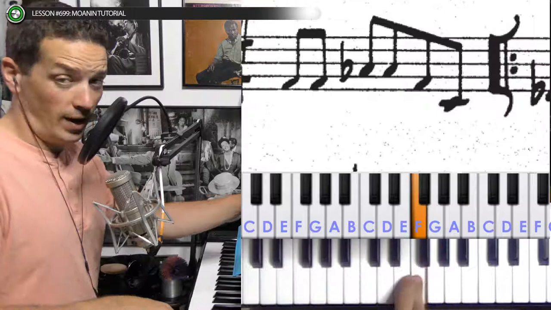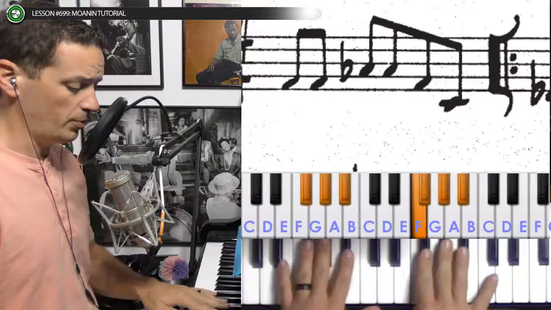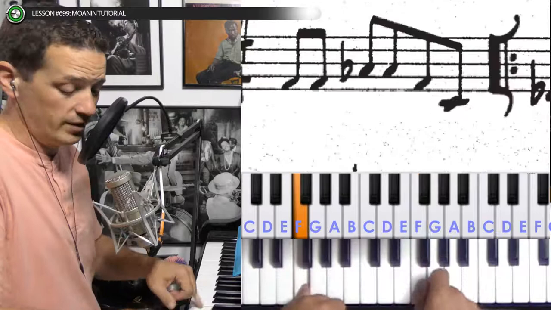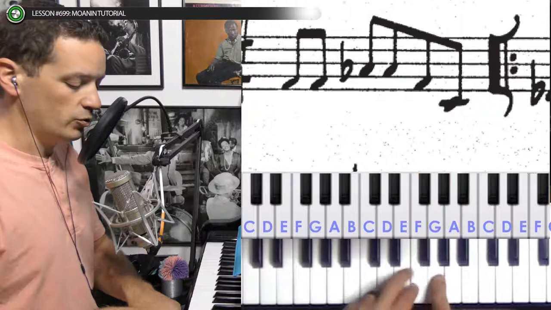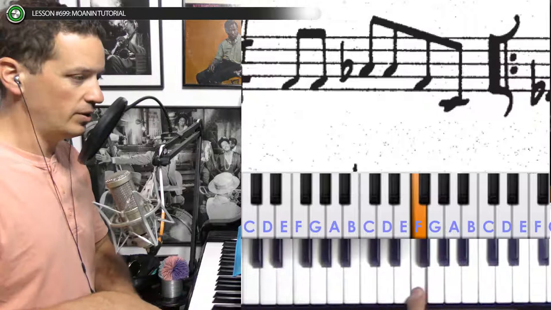Two Fs. The F is just the note right below a group of three black notes. So pick any group of three black notes. The one just to the left of it will be an F, and you can pick any F that you want. I'm going to play that one right there. Two of those. Then we're going to go up to this note right here, which is called A flat. It's the note that's in between G and A. So it's slightly lower than A, so we call it A flat. So we're going to play that, and then up to the A flat, and then right back to the F. Just like that. And then we've got three more notes left.